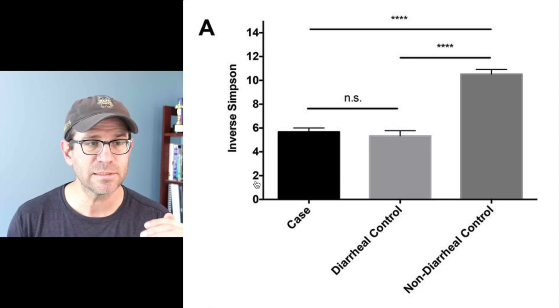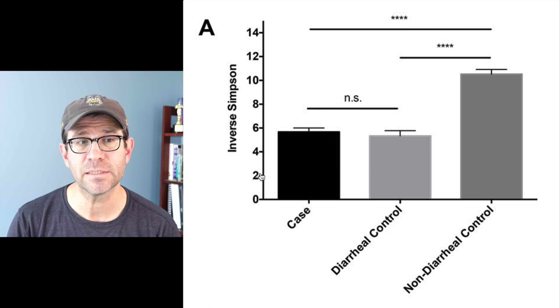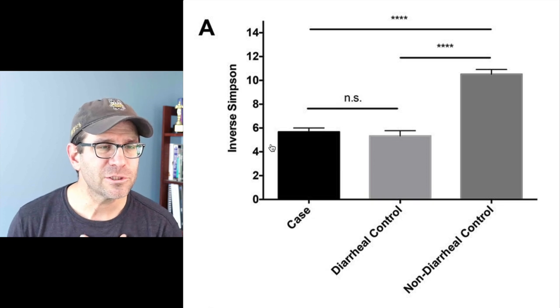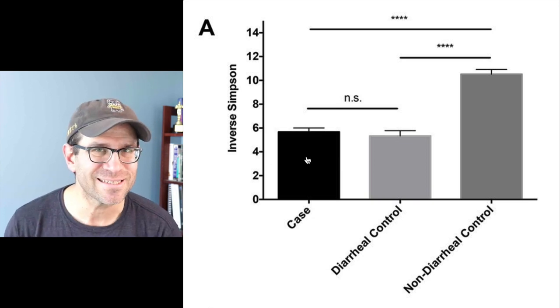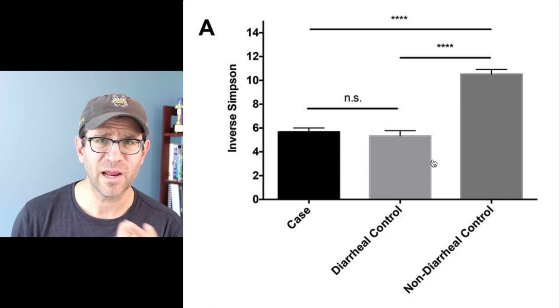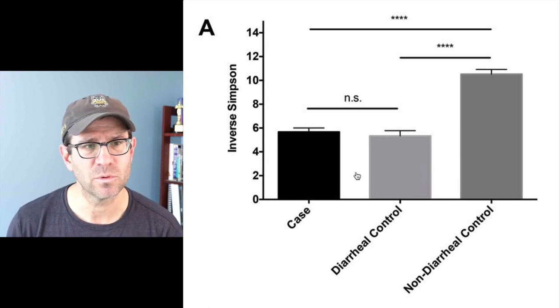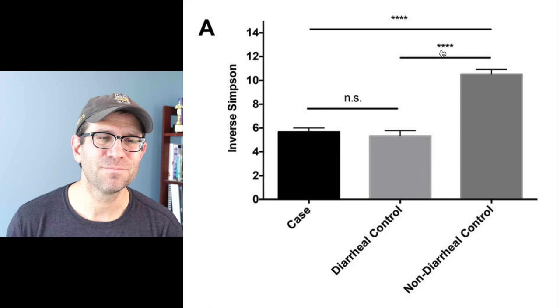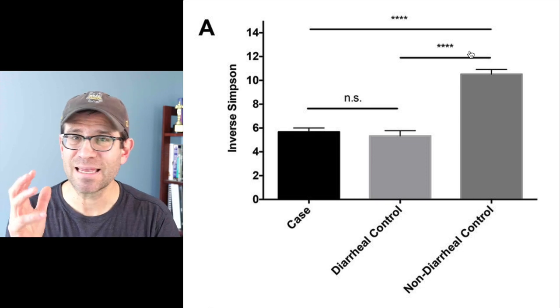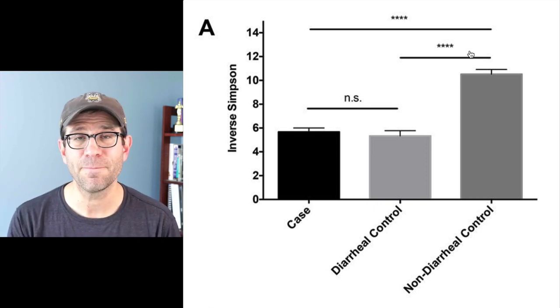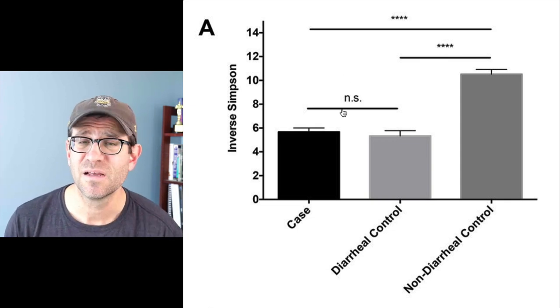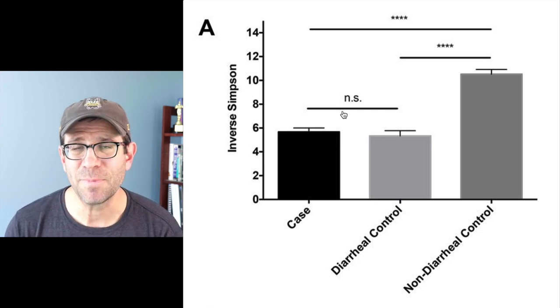Putting this on an angle, I know what she's trying to do is that we're trying to fit more information in there without having it be totally vertical or be horizontal and have the titles run into each other. I think the better design choice would have been to break up diarrheal control, perhaps onto two lines, non-diarrheal control onto two lines, or to perhaps take the whole plot and shift it 90 degrees so that you could then have those titles read left to right. Another challenge is that the colors that we actually used in the supplement were gray, blue, and red. Here we have black, light gray, dark gray. The color scheme doesn't really work. Also, we put four stars in here to indicate this is super significant. But really, significance is a yes-no thing. Is it less than 0.05 or not? If it's less than 0.05, we put a star. If it's not, as she said, we could do non-significant or just not even mention it.